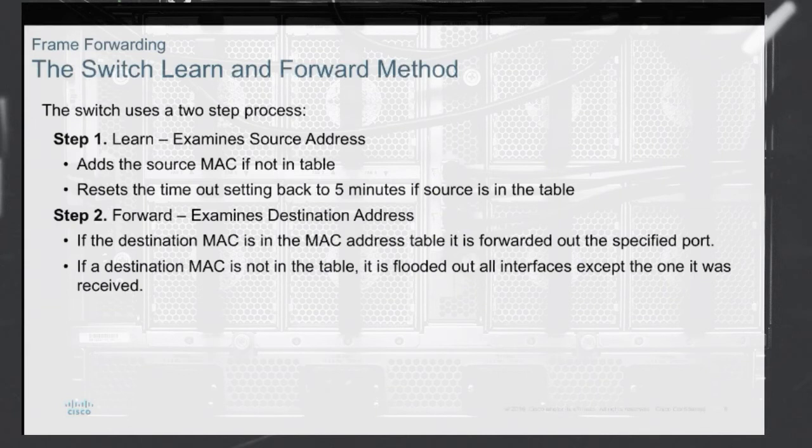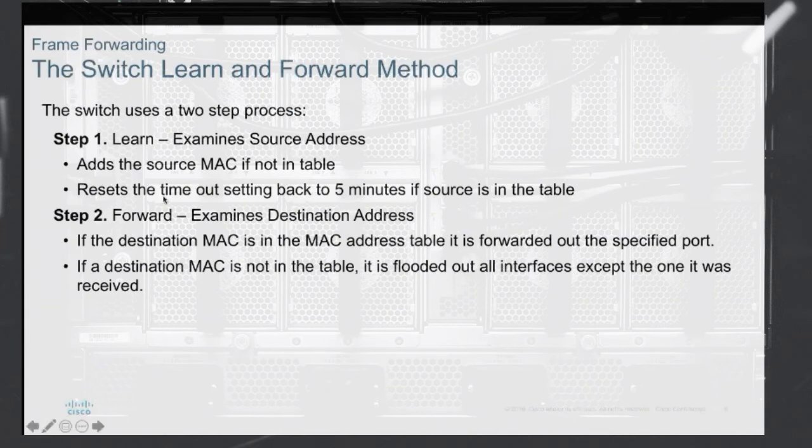Then it relearns. If a source MAC address is coming from a specific port, this resets the timer in the MAC address table back to 5 minutes, and it refreshes itself in 5-minute intervals. So once we have a fresh source MAC address, if it is again in the list, the timer will be reset to 5 minutes, so that we know that whatever MAC address table is populated, it is the latest one, right? So this is how it learns.